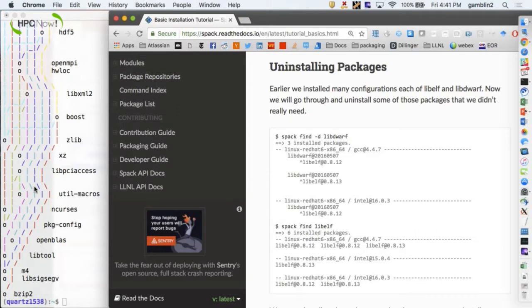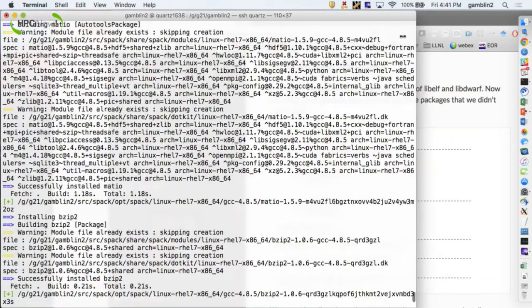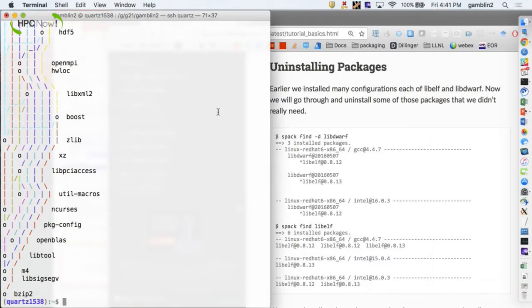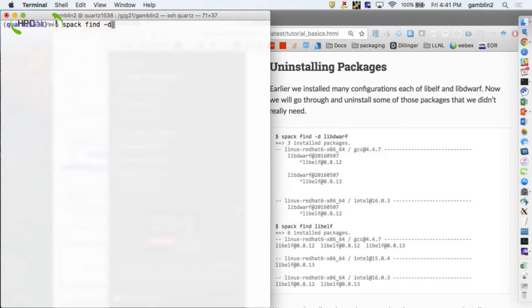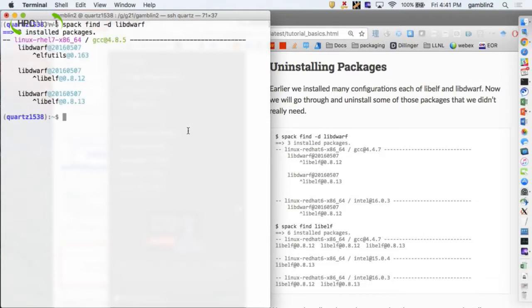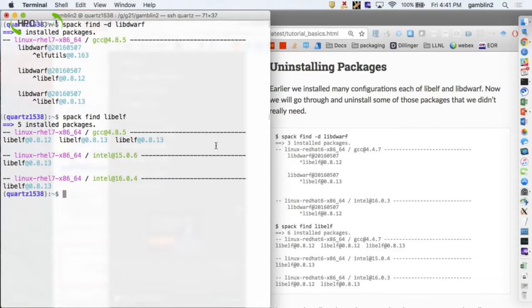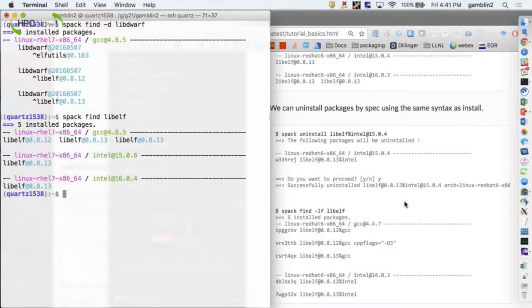Okay, so here's a feature that someone asked for from EasyBuild. We actually do support uninstalling packages in Spack. And so I can run spack find -d libdwarf again, and it'll say, oh, there's 3 versions of that installed. And I can run spack find libelf. So we know what versions are installed of those things.